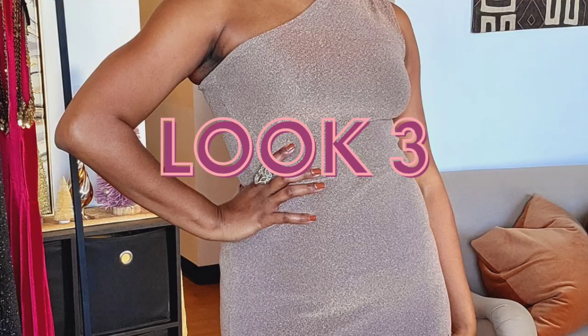I enjoyed it when I wore it then. That was 2019, which was my 20th year reunion for high school, and so it still fits really, really cute today. All of these are stretch fabric, so I am a little bit heavier than I was then, but they still fit really, really nicely. It's not that big of a difference. So yeah, it looks really, really cute. This is another one that I was like, oh my gosh, I forgot how cute this was. So it was really, really nice to try all these things on.